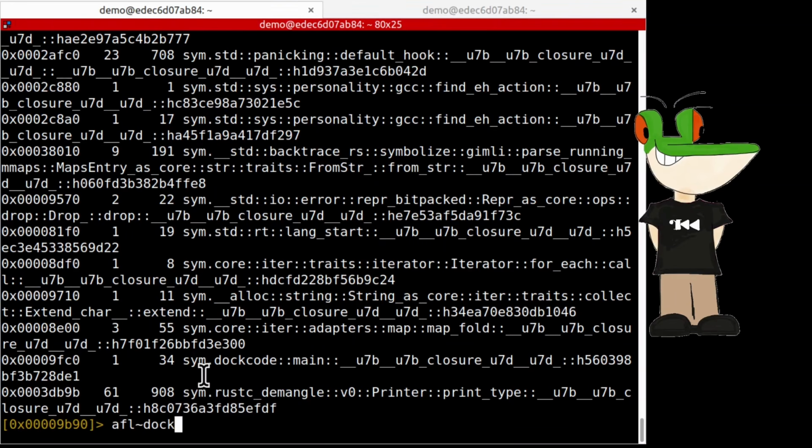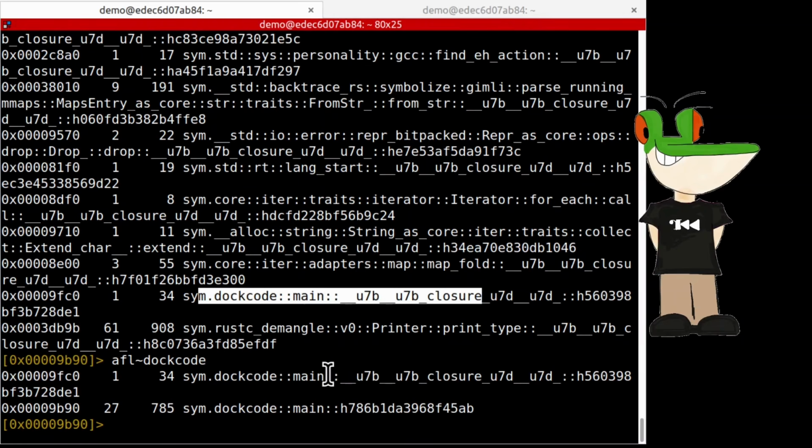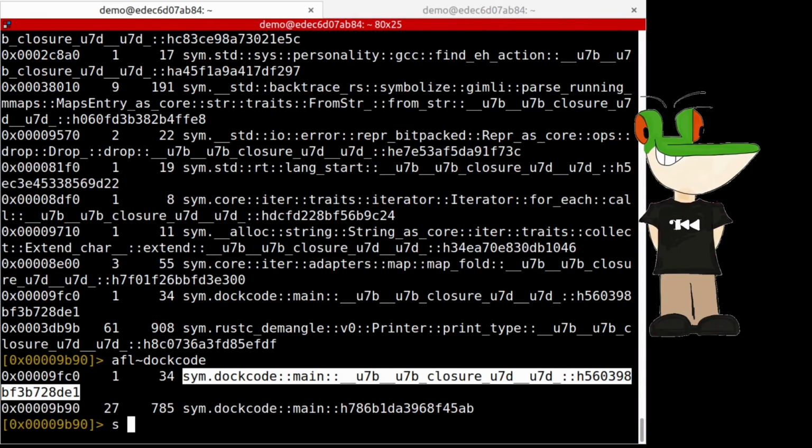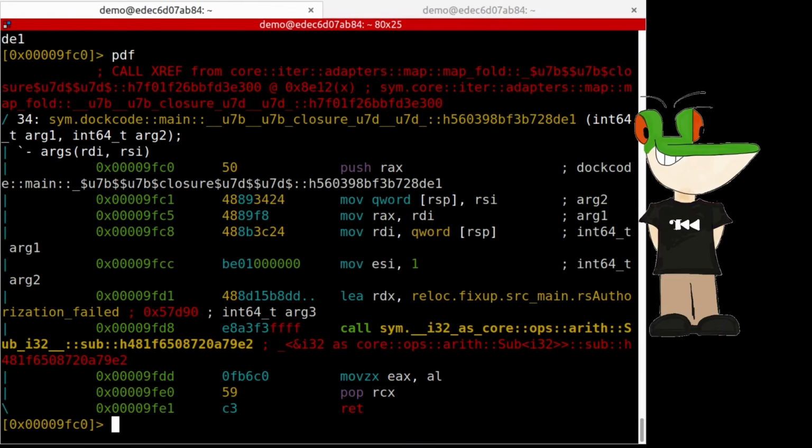Actually, we can see it directly there. This one is a closure inside the main of our doc code. You can also find it a little bit better like that. Interesting. Let's go in here and decompile it. Perhaps we need a little bit of help from the AI. Okay, decompile that.